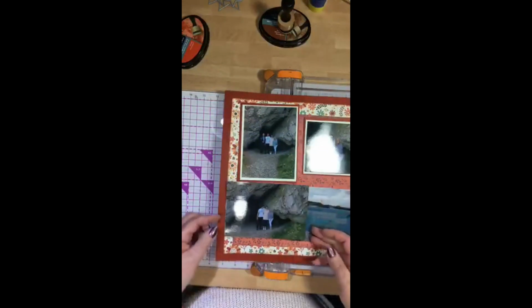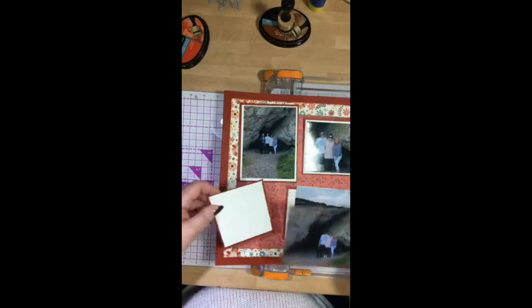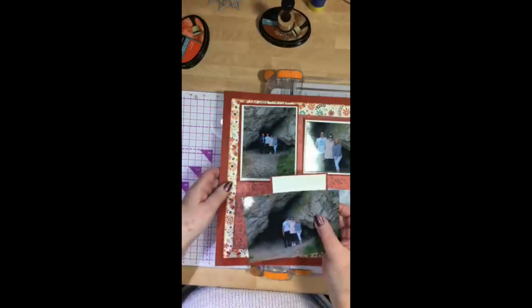Right, so that's my top two. Now I'm looking at this bottom one here. Got a thumbs up. Are we all ready for the next stage? So I'm looking at the bottom one here now.